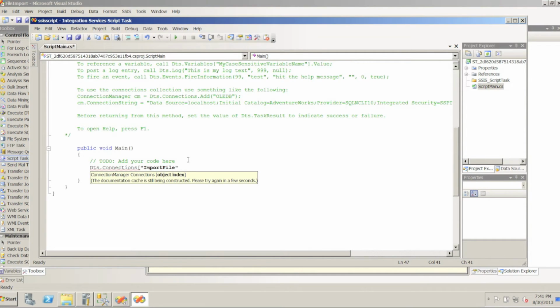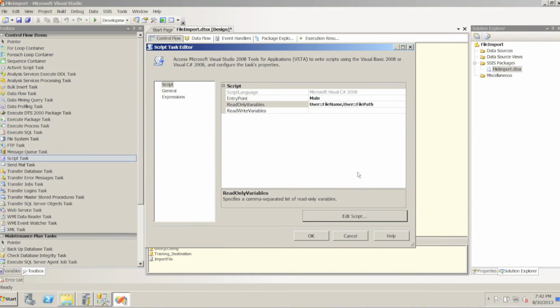So the connection string, that's read from config, and the file name is read from the for each loop. I'll put a comment in so we know which comes from where. Okay, so that dynamically sets the connection to the import file connection manager.